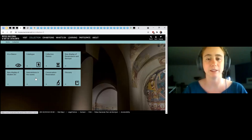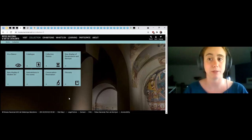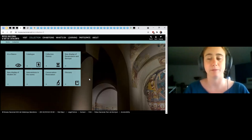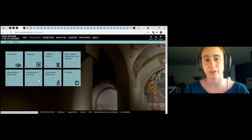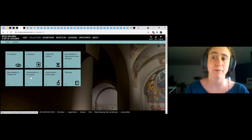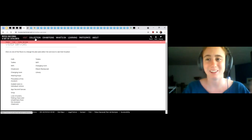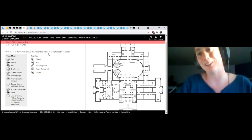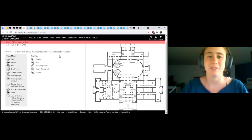I also think that it's really important that Skadians understand museum collection websites. They have a very good collection website. You can find quick things, you can search in the catalog, you can learn about what they called the interventions in the rooms. Basically, they renovated everything in the aughts, and when they stopped, they started over again. So they're like, we're doing this big renovation. Yay, we finished. Let's do it again. Which I find amusing.